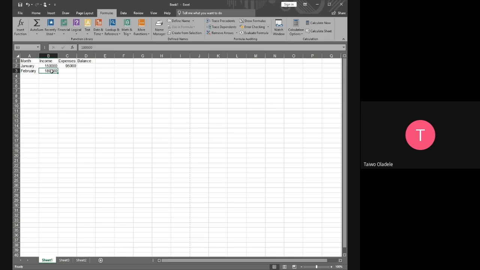But here we want to do something like a live class where we'll be working on real data that we built ourselves instead of bringing in data from somewhere else. Now I'm going to C3. Let's type 112,000.